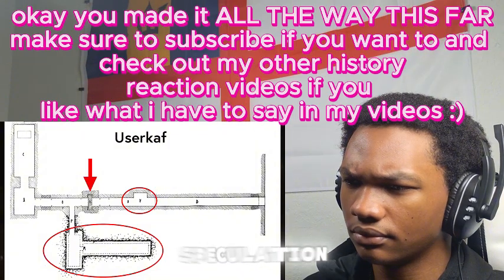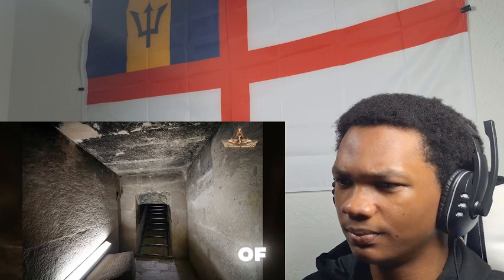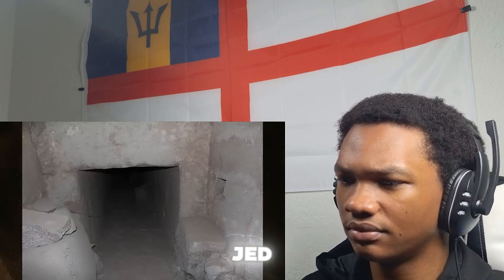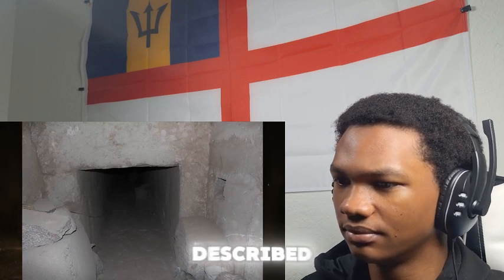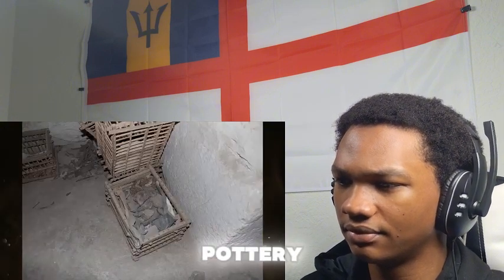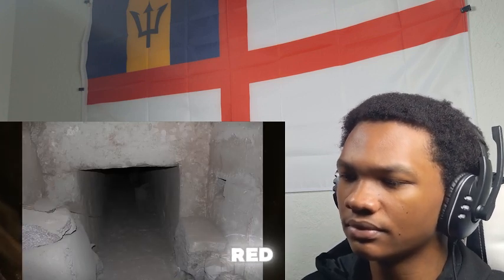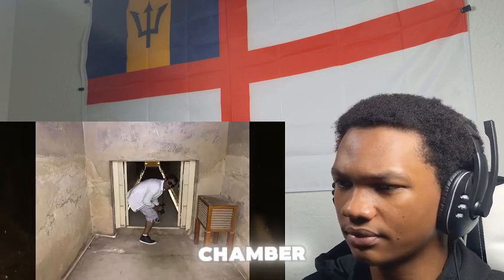Egyptology's speculation regarding the vestibules is that they were for a ceremony known as the breaking of the red jars, whereby ceramic offerings were intentionally perforated or smashed in a ritual. Djedkare's pyramid vestibule was found to contain a heap of broken pottery described as fine terracotta, similar in quality to other broken pottery found in its magazine chamber. The reason Egyptology assigns the vestibule to the breaking of the red jars ceremony is that it lacks a better framework to explain why the chamber exists.